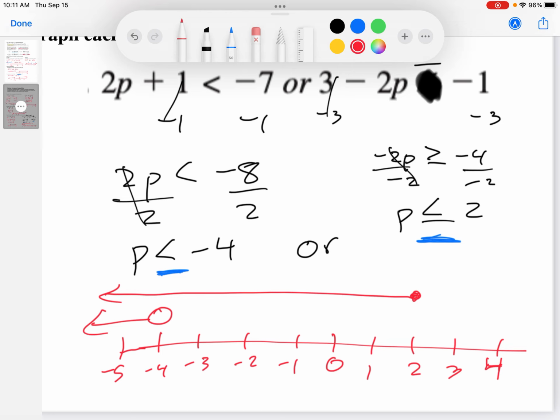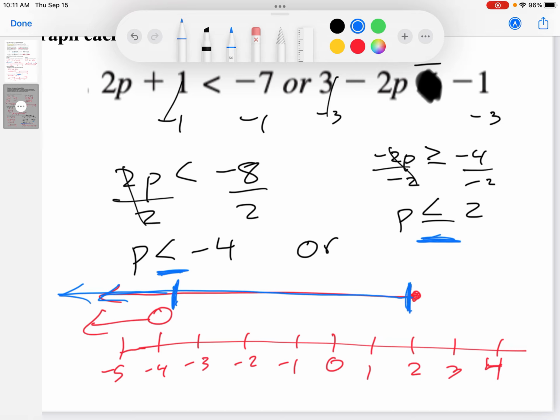And what I mean by that is this arrow right here, it covers all of the solutions of the first inequality statement, but it also covers some additional solutions, meaning it covers everything that's going to the left of -4, but it also encompasses some solutions that are in between my marks that I'm making on the screen right now.